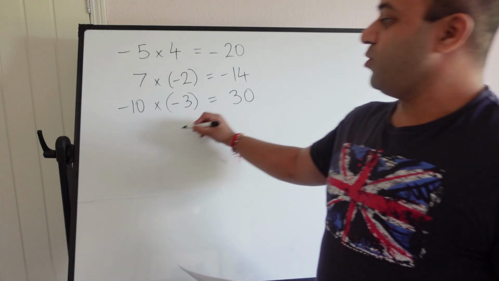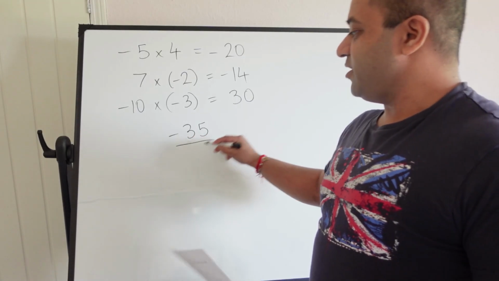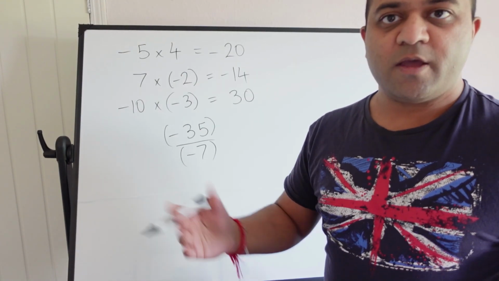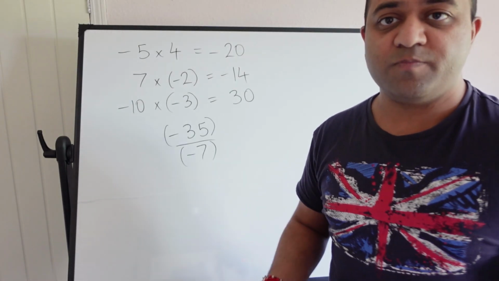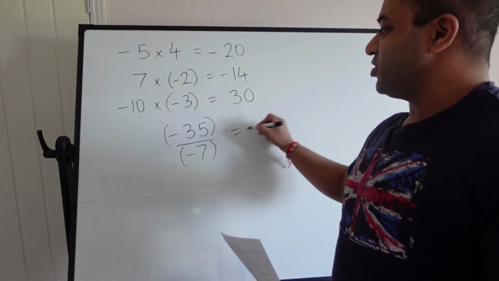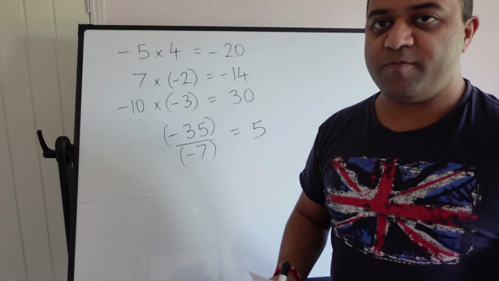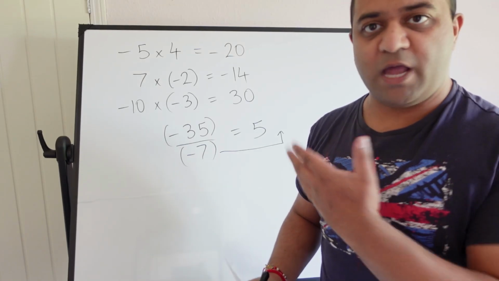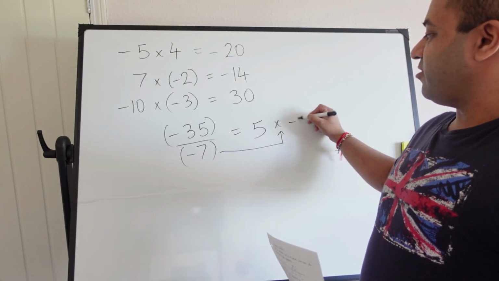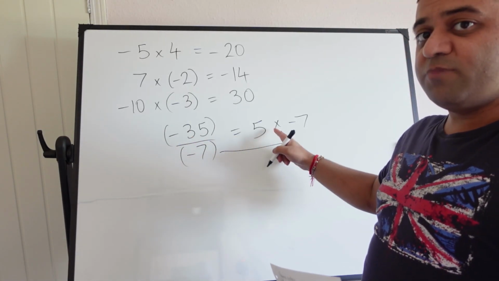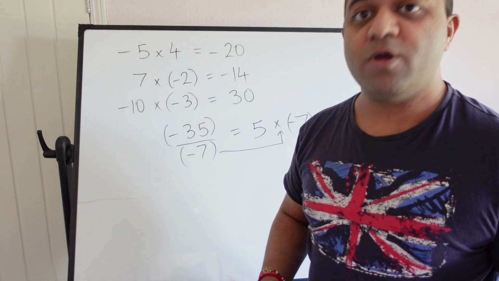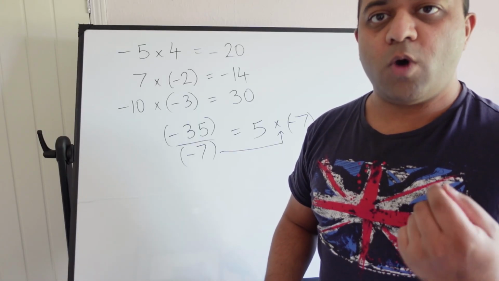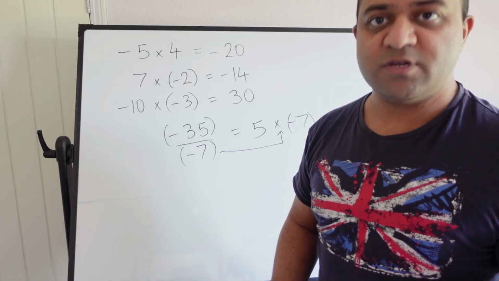Well, the same rule would essentially hold for divisions. So, if we were to do negative 35 divided by negative 7, and we could put brackets around both numbers to show that the minuses are with those numbers, this would essentially be the same as 35 divided by 7, or two minuses make a plus. So this result should be positive 5. And if you were to rearrange and bring this negative 7 to the right hand side by multiplying both sides by negative 7, we would find that indeed minus 35 is 5 multiplied by negative 7. So the rule is still the same for the division and the multiplication. If there are two positives, it's a positive result. One positive and one negative is a negative, and two negatives make a positive.